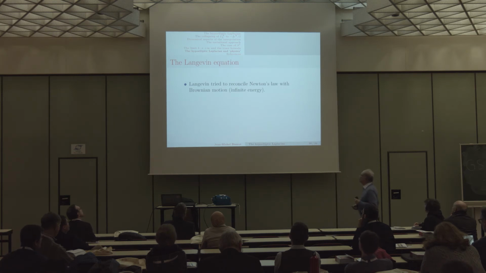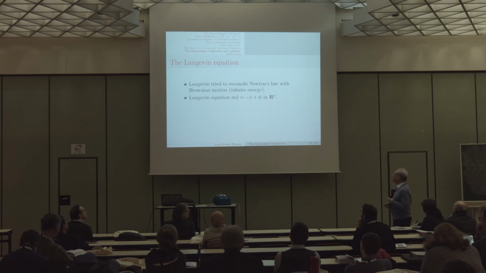So he tried to introduce an equation where, in effect, you could describe a sort of statistical physics for particles without a mass. And so the Langevin equation, that I will show you in the original form later on, is exactly the equation m x double dot equals minus x dot plus w dot. That's an equation in R3, I should say, instead of R4. So for m equals 0, you recover the equation of Brownian motion, and of course, for m equals infinity, you get the equation of geodesics, x double dot equals 0.